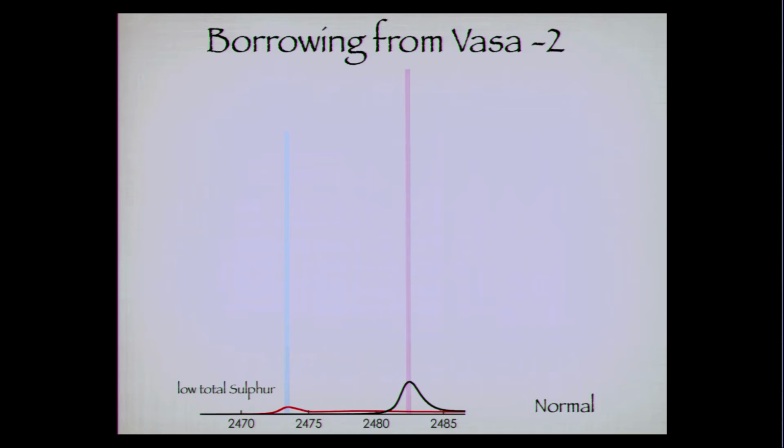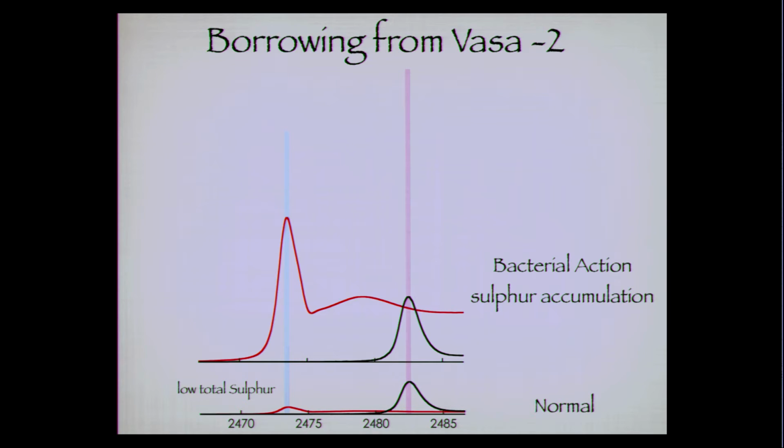So in normal wood, before the Mary Rose sinks, the total amount of sulfur is very low. There is some reduced sulfur, it's part of the ship, the wood, and some oxidized sulfur, which is also part of the wood. I'm going to draw two bars, one in blue and one in red. The blue bar to lower energy represents reduced sulfur. The higher bar represents oxidized sulfur, all right? Now the ship sinks and goes to the bottom of the ocean. Bacteria starts to act on it, and reduced sulfur is increased, right? Will look something like that.